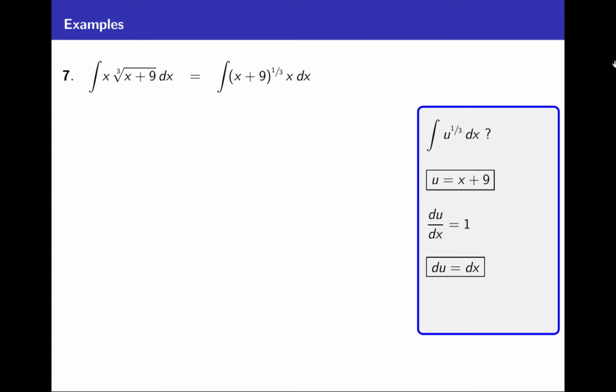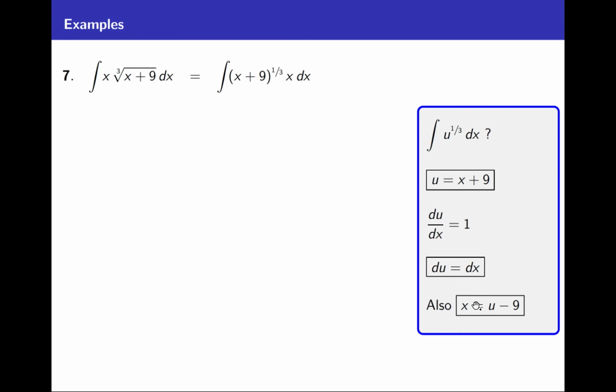So what are we going to do? Do we start over? Well, in this case, we don't have to, and I'll show you why. Look at our expression for u. It's x plus 9. And then here we have an x. Notice we can solve this equation for x. I'll do it down here.